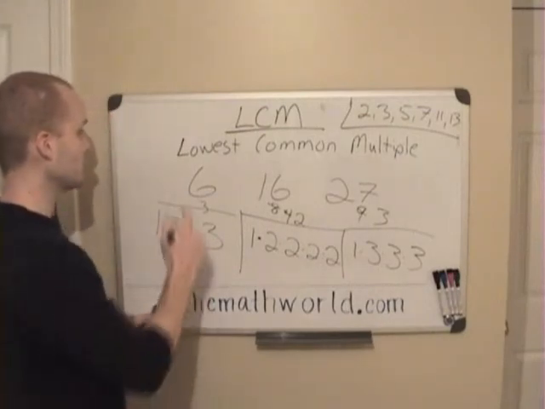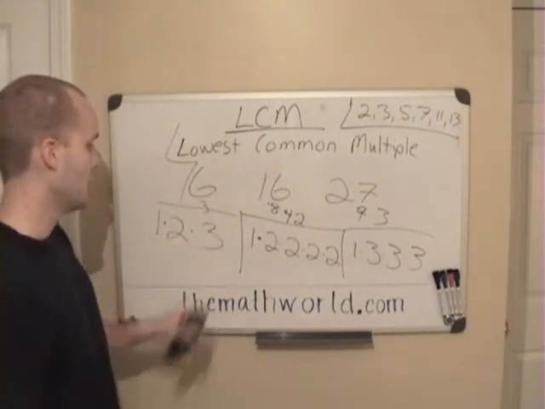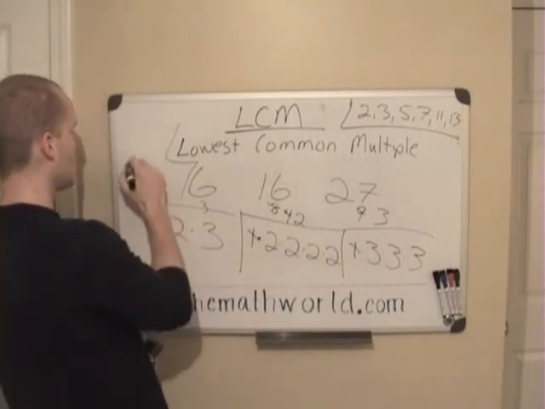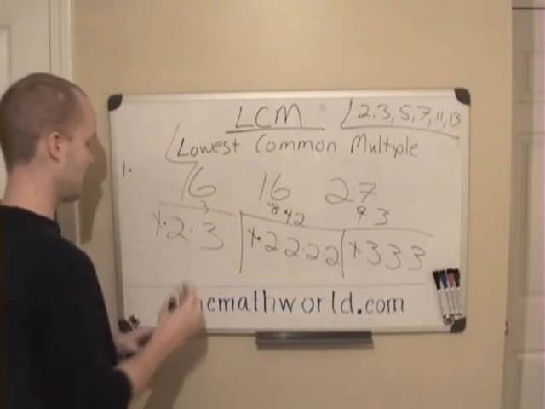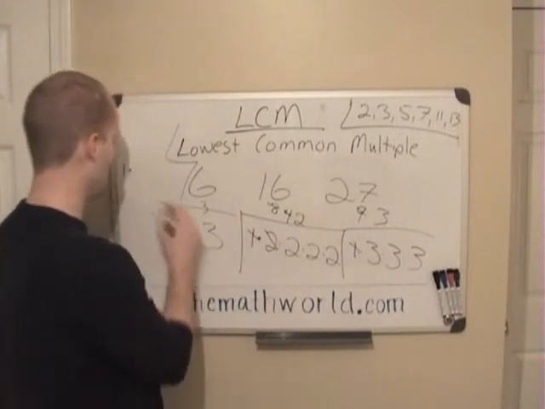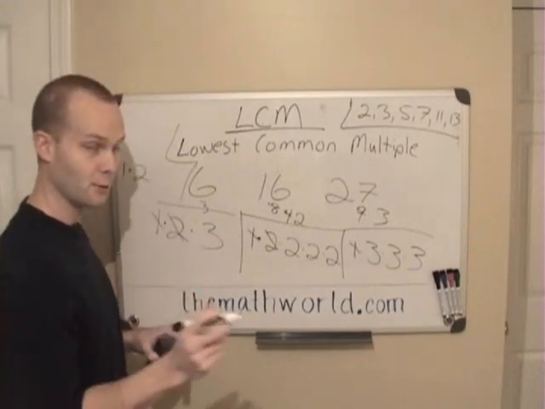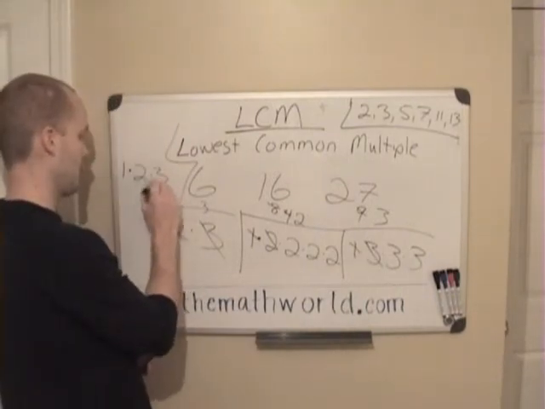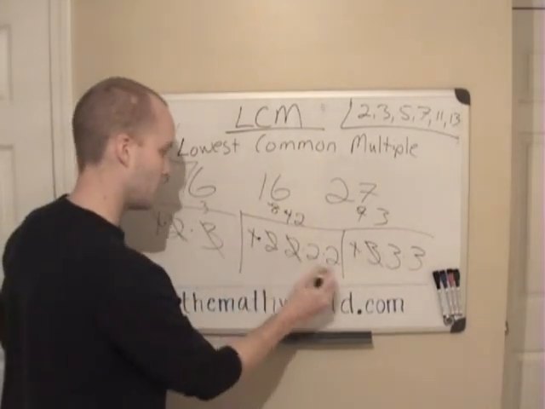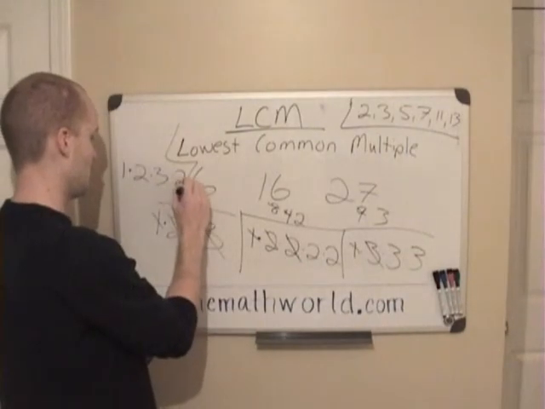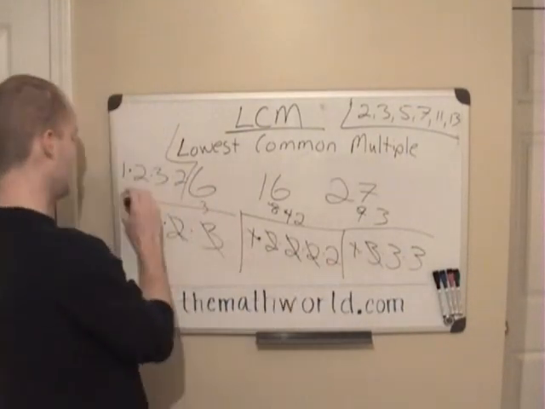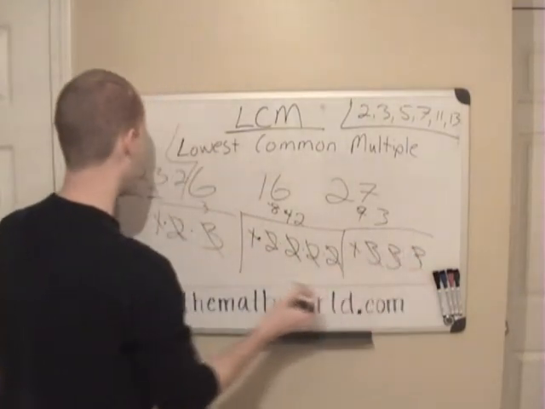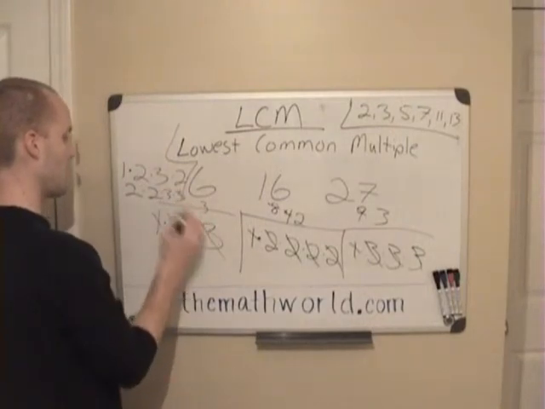So again, the most important part, we're going to go through and cross out. So 1, we'll cross out 1, 1 from each of them. So we have 1 times 2, we cross out just 1, 2 times 2. 3, remember we just cross out 1, 3. There's no 3s in there. There's 1, 3 there. And then we'll go ahead and get to here, 2. There's no more 2s. Times 2. Another 2 times 2. Another 2 times 2. And then 3 and 3. So times 3 times 3.